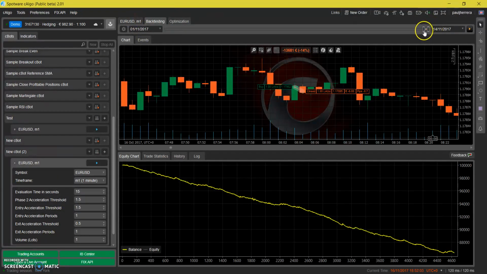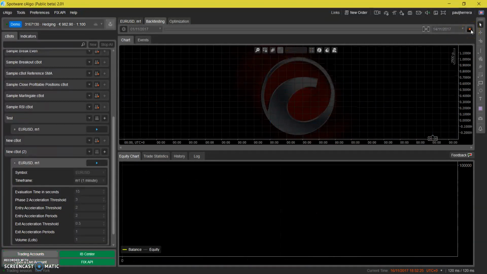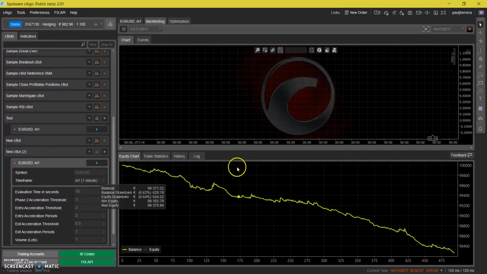Let's do it with fewer dates, and let's change some things here. Let's put 2x of acceleration. Let's do 3x. Let's see what happens. And 2x here. We want 2 periods. Let's make things more difficult for the bot. And let's keep it that way here. And let's run that. And let's see if it's okay.